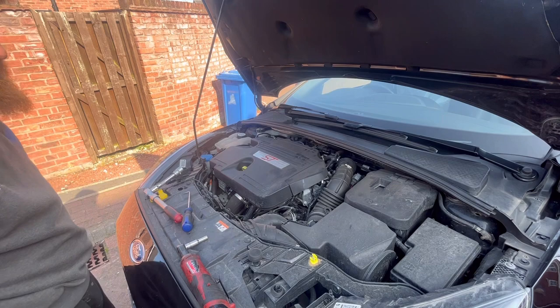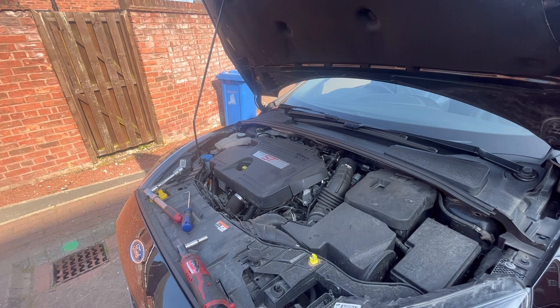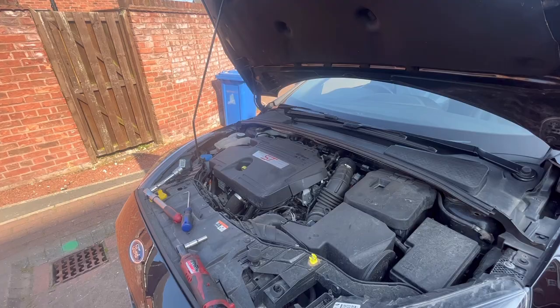Next up, we'll probably do the air filter, because the pollen filter's a bit of an awkward one. So yeah, what I'll do is I'll cut out now, get the tools I need for the pollen filter. In fact, no, what I'll do is I'll show you how to do the priming of the fuel filter.